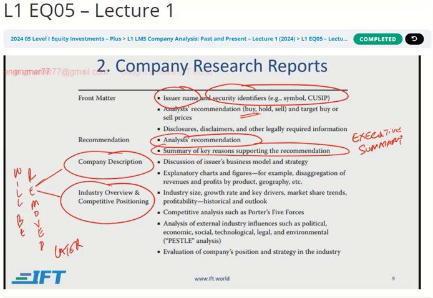So for example, if I am a hedge fund on the buy side and I have a short bias, which means I only short sell stocks, I don't buy stocks. So if you're giving a buy or hold, well, it doesn't really concern me because I don't buy stocks. I only sell them or short sell them. Now, if I see that you have recommended to sell this stock, then I'll be interested, and I'll want to know more about the company and the industry.